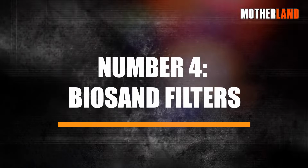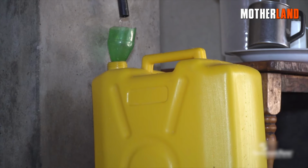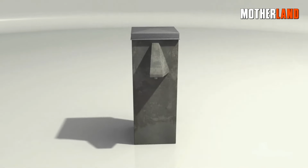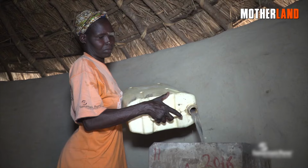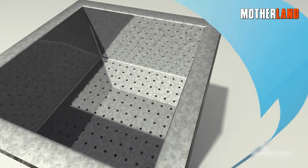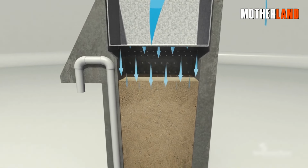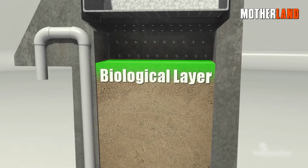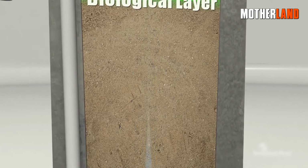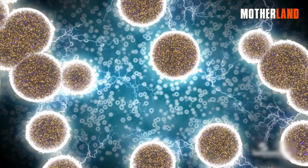Number 4. Biosand filters. Biosand filters are a bit more stationary but incredibly effective for long-term use. They combine mechanical filtration with a biological process to clean water. Here's how it works. Water passes through layers of sand and gravel, trapping particles and pathogens. Meanwhile, a biological layer forms on top of the sand, where beneficial microorganisms live. These good guys attack and break down pathogens as water filters through.